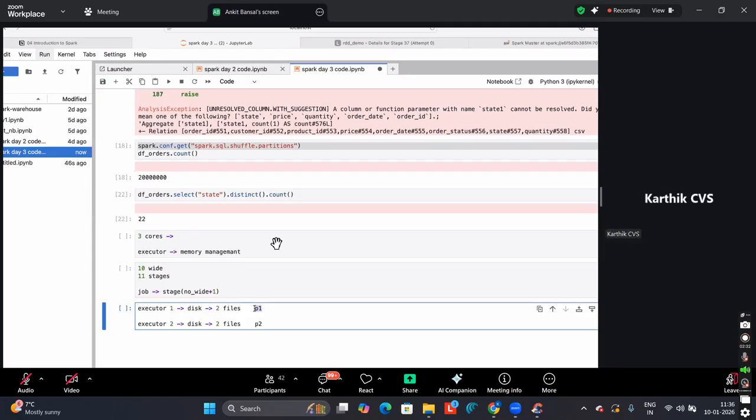Where will that partition be written, executor 1 or 2? It doesn't matter to us because it's internal. We have two executors ultimately, so it can be anywhere. Some partitions will be written to executor 1 and some to executor 2, because there's no relation between this partition and that partition now.